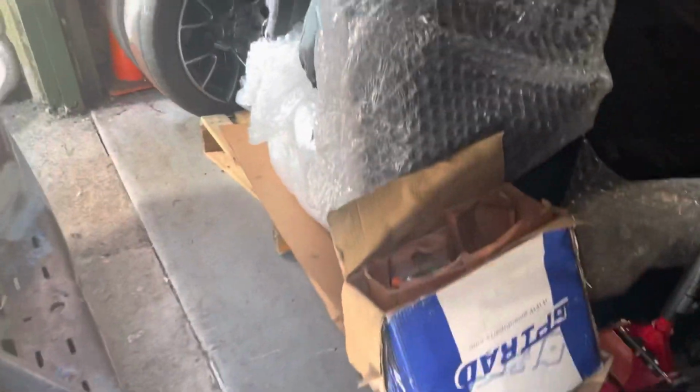Now I'm going to pull the vacuum out, but first I think I'm going to show y'all where I'm going to start. So this is what we're going to be installing. Yep, and your boy got some red seats. So all I gotta do now is install them.